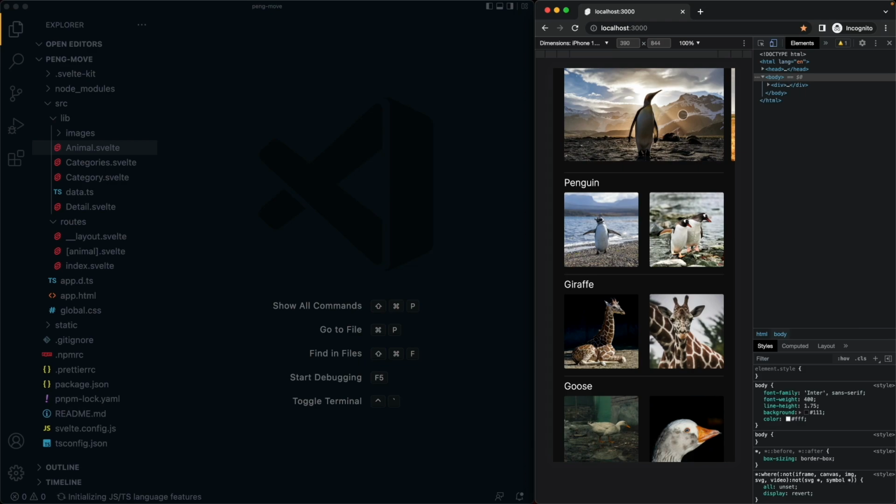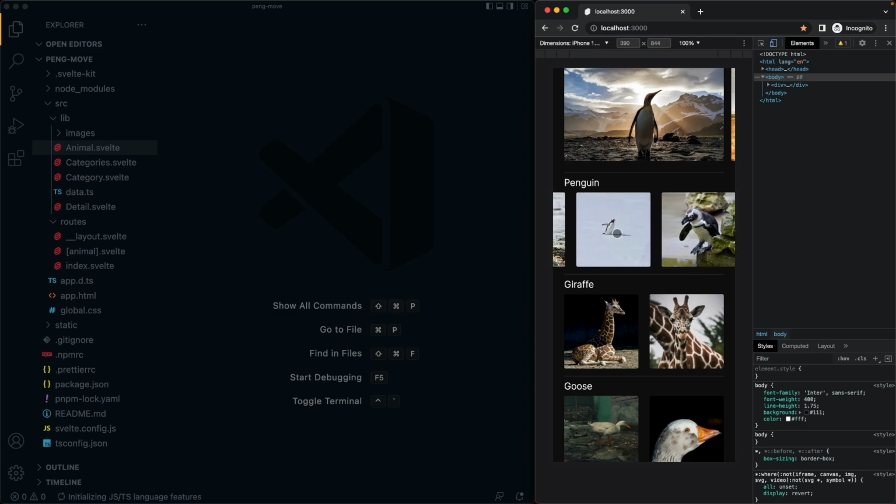So the final feature I'd like to add to this is the ability to preview these images. So instead of just having these little images, I'd like to be able to click on one of the images and have them scale up so that we can actually preview it. And I think I'll also add a background overlay, so it kind of acts like a little lightbox. This is the most complex animation we're going to implement. And it's mostly complex, not because the animation itself is complex, but because there's a bunch of things we need to take into account.